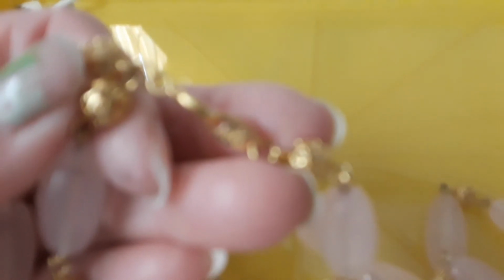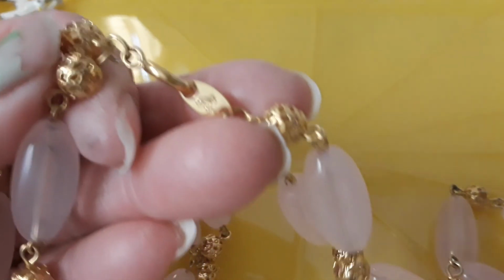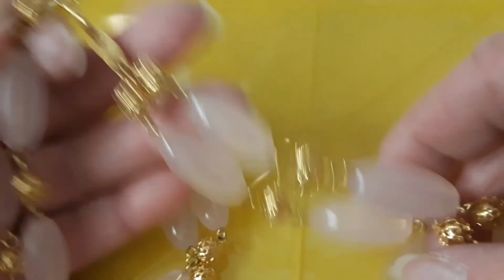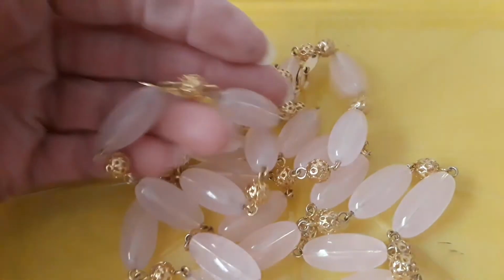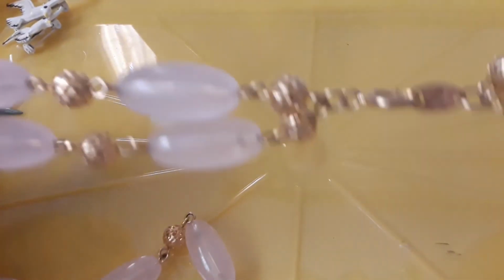And last but not least. I'm tongue-tied again. This says Trifari trademark. And it looks like pink glass beads. Really nice. That's a massive necklace. It has two strands. Looks like little mini hot dogs.